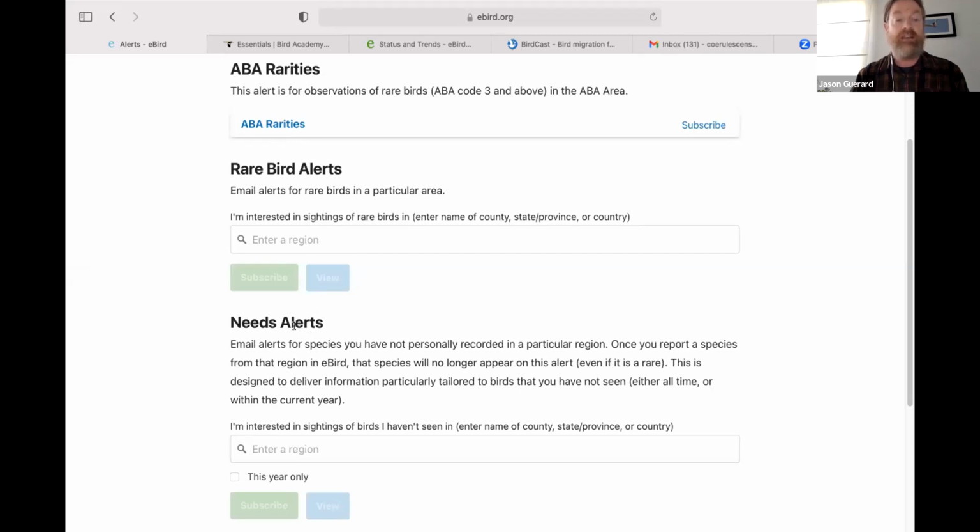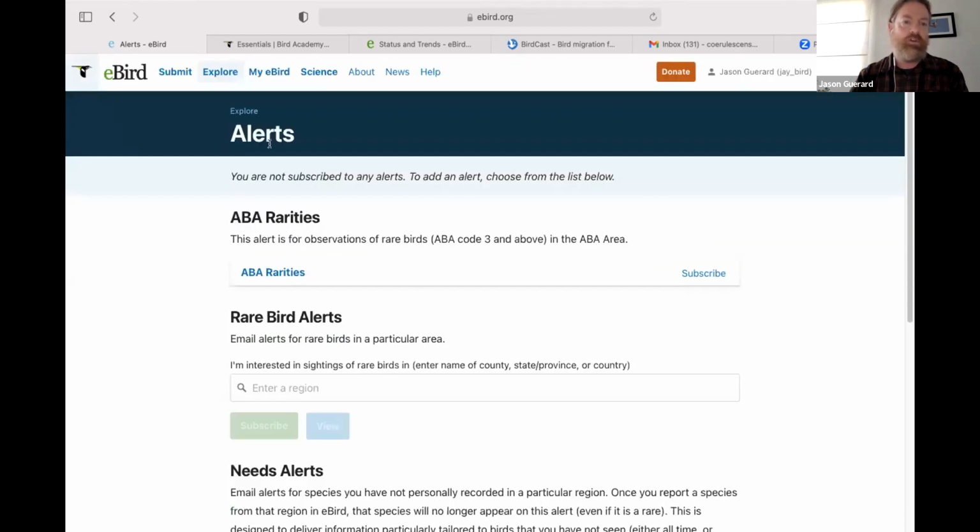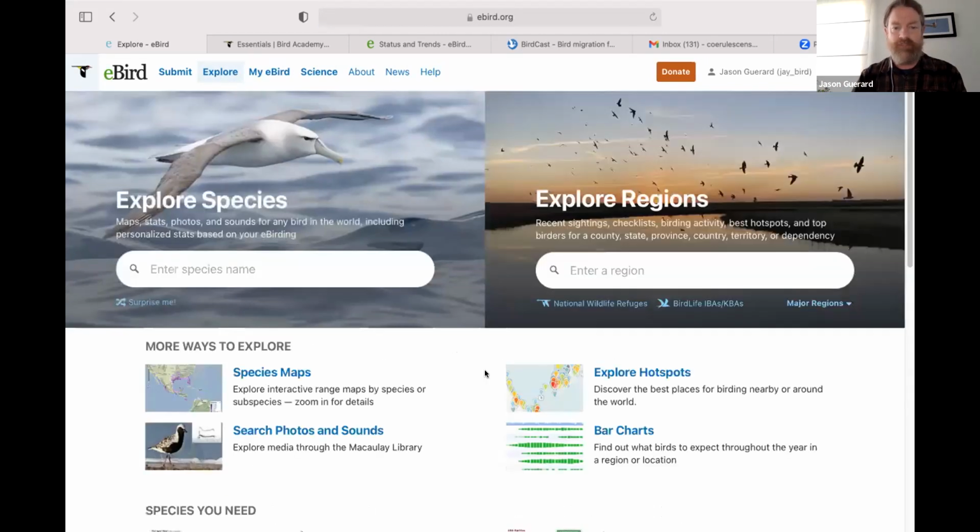If you need, quote unquote, need that species for your list for either Florida or your month list or whatever, then you'll get a notification if you log that same region in for your needs. So a couple of great ways to learn more about what's being seen and more in real time with eBird.